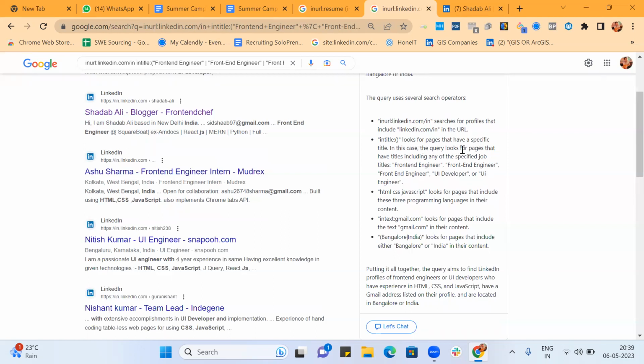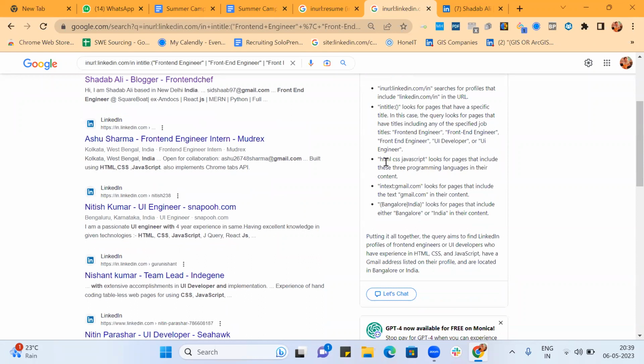In this case, the query looks for pages that have titles including any of the specific job titles like front-end engineer, front hyphen end engineer, then front space end engineer, UI developer or UI engineer. HTML, CSS, JavaScript looks for the pages that include these three programming languages in the content.